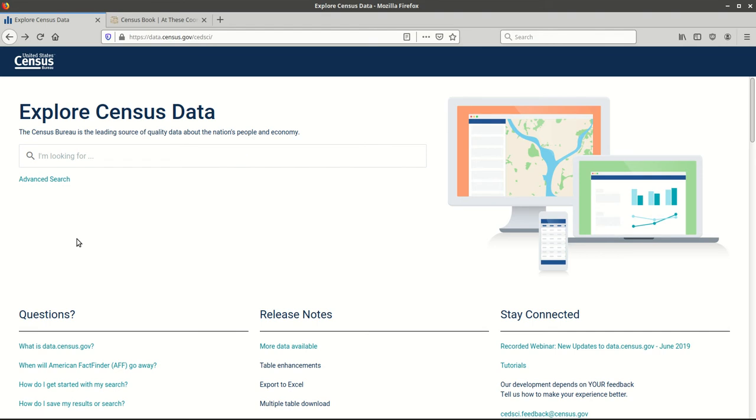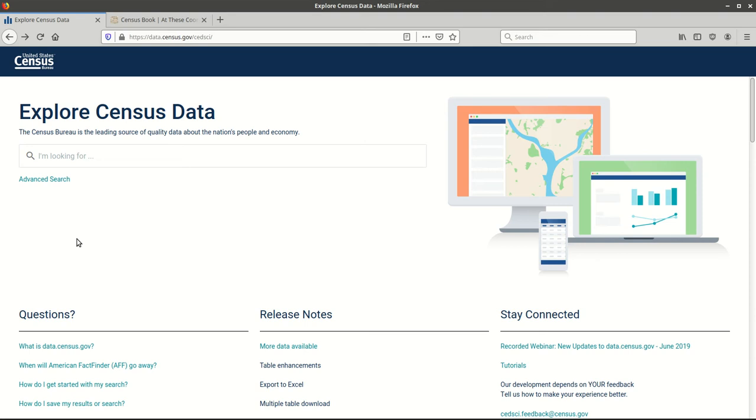And while you can certainly do some casual searching and browse around, if you're a serious customer who needs some very specific data, in my opinion, that's not the best way to go. So in this video, I'm going to begin by showing you the advanced search. This will allow you to narrow down the possibilities from dozens of data sets and tens of thousands of tables to just a narrow subset of tables that interest you by limiting the results to a specific data set, time period, set of geographic areas, and a topic. Then you can browse around the results and download what you need.